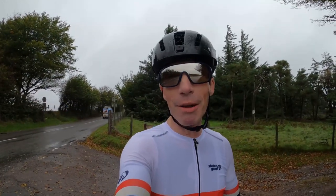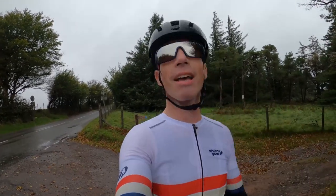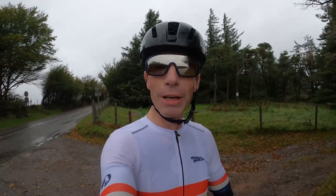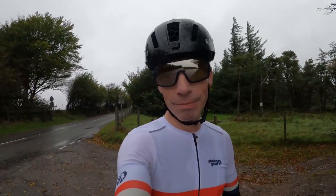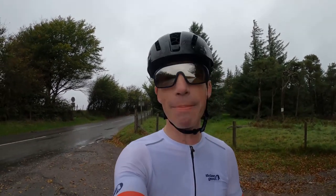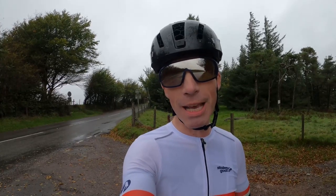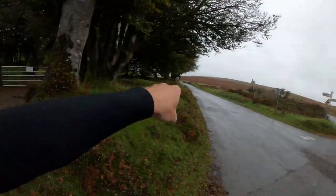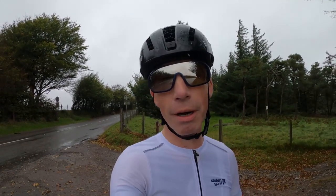Well, as many of you know, I am the ultimate fairweather rider. So hopefully a few of you will give me kudos for braving not only the 20 to 30% ramps on the Porlock Hill A road, but also this very wet and windy Exmoor weather. Anyway, turning to the climb itself, I am pretty happy with it. Definitely for the first 2.5 kilometers at 12.2%, I reckon that was a PB because I invested more heavily in the power, but also I have fresher legs because last time I did it, it was straight on the back of a pretty good effort here up the Porlock toll road.